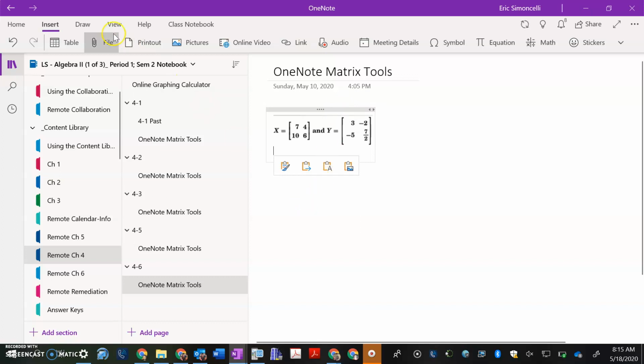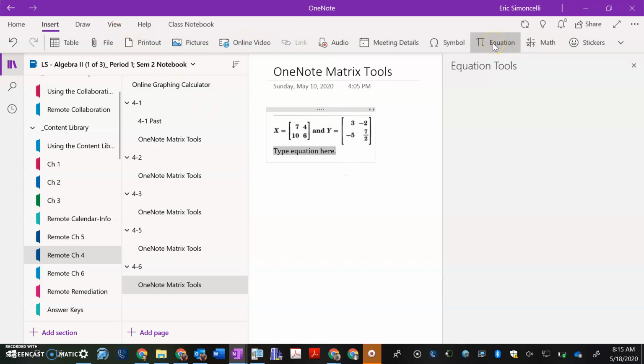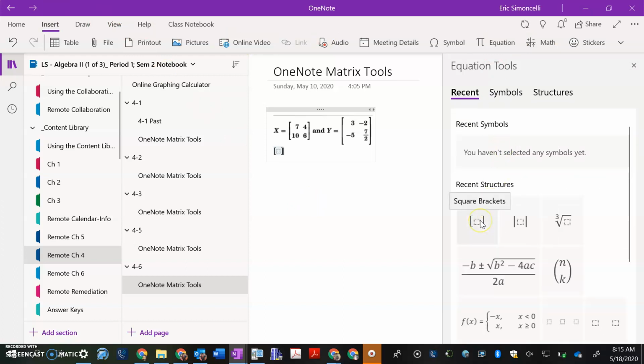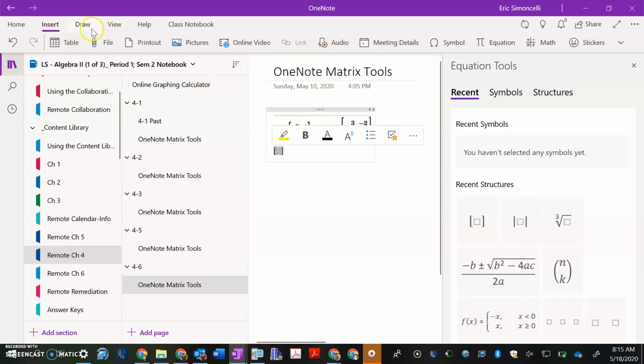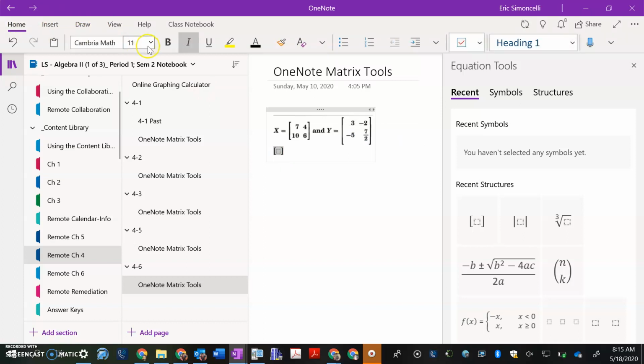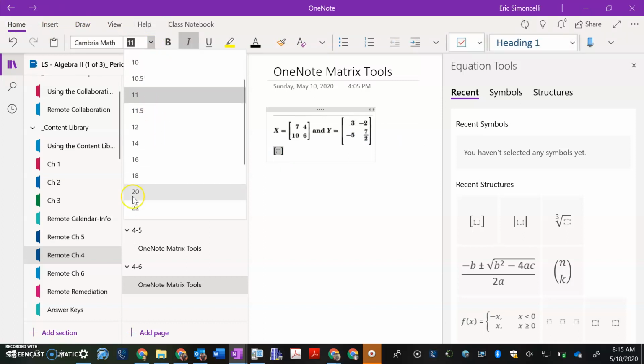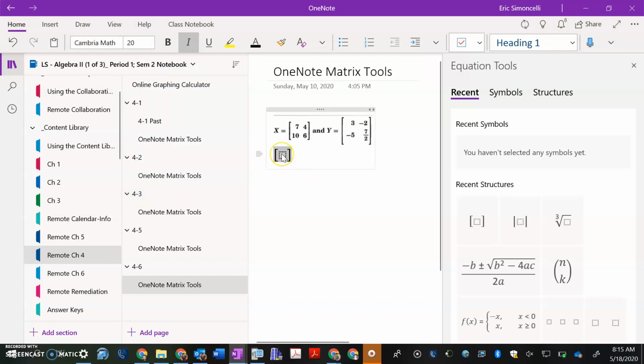All right, so here we go. So I'm going to insert equation. And I've been using this lately, so let's use that again. Might have to enlarge, so let's go ahead and enlarge. If we use all the tools at our disposal smartly here, and maybe not just what we can see in the problem, but maybe in terms of the efficiency of what also could work here in context. So I could theoretically type in not just matrix X, but I could type in matrix Y. I can multiply X times Y, and I can multiply Y times X. I'm going to do this a little bit differently in this particular case.